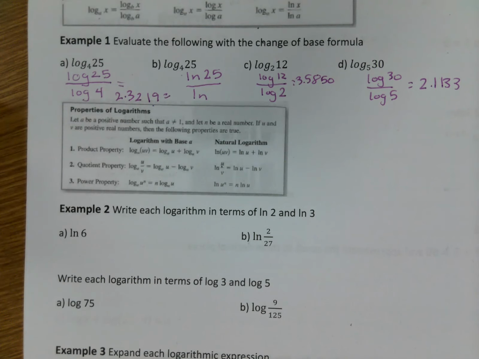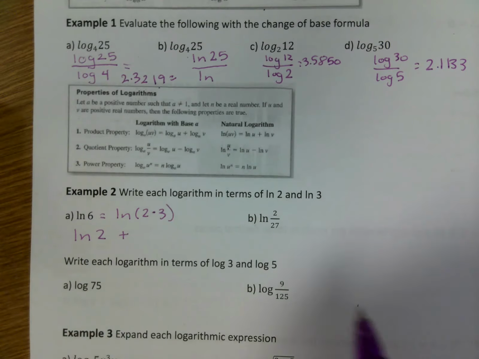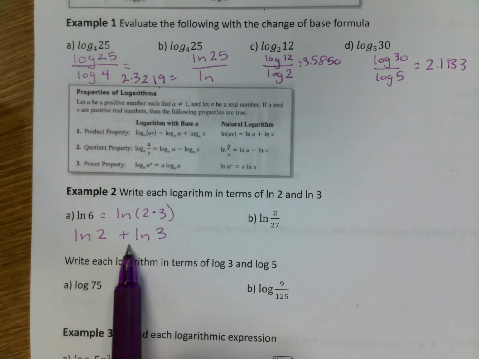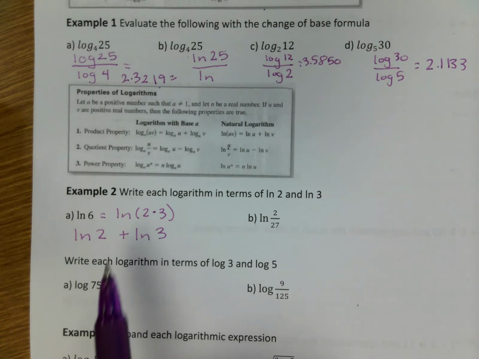So first, this is saying rewrite this in terms of 2 and 3. So at first, I would have to rewrite this so it says what that is. So right there is 2 times 3. So because it's multiplying right here, this would be the natural log of 2 plus, because that's multiplying, when I move it out, it's adding the natural log of 3. Notice how I write the natural log both times. It has to be in front of both terms.